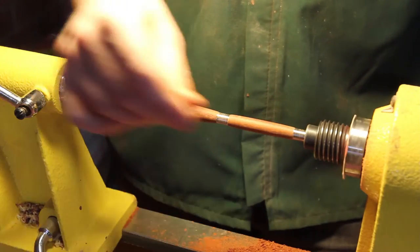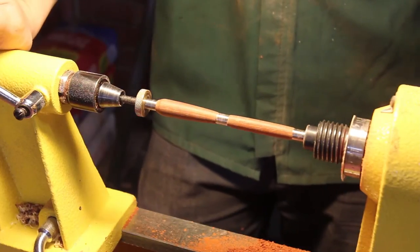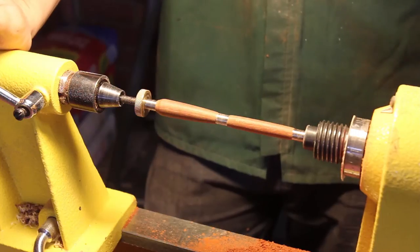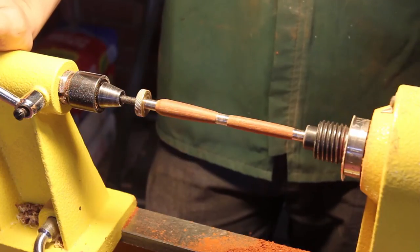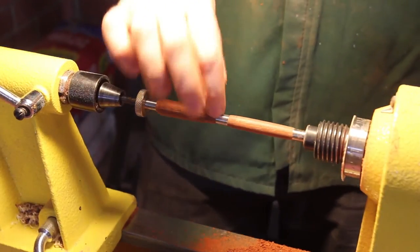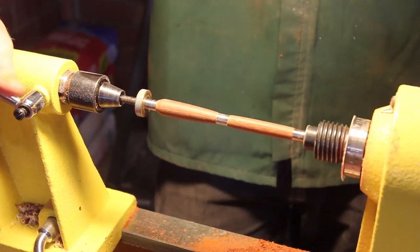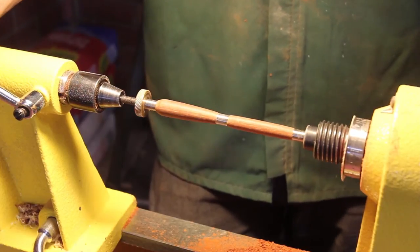With that now at 600 grit I can begin applying my finish. As with all forms of woodworking there are so many different ways you can finish a project. Typically in turning you'll use either a wax, an oil, or a shellac-based finish, and there are some that combine shellac and wax. Oil finishes aren't great when you're handling an object — the oil only penetrates the wood and doesn't create a protective film over it. Likewise, shellac and wax finishes can look stunning but don't always have a very durable layer.